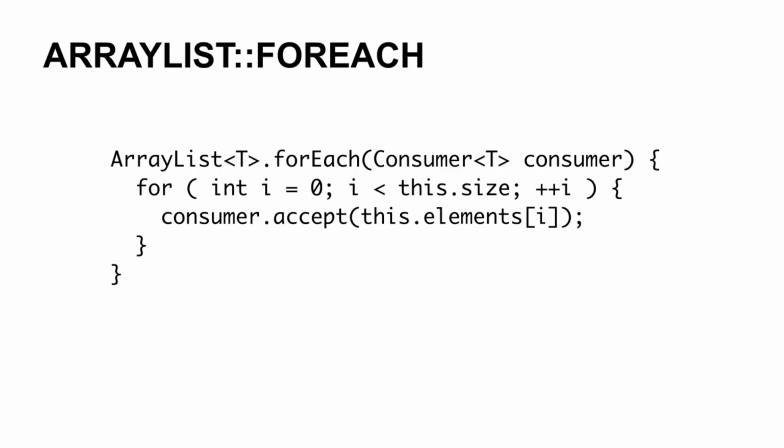This time we're going to put all the newfound compiler knowledge to use to try to analyze something real, ArrayList forEach. Here's what we expected ArrayList forEach to look like. And I told you this isn't actually what it looks like. But we're going to try to optimize this so that we can get a better understanding of why it's implemented the way it is. So this canonical example would loop from i, starting at 0, to i less than the size, that's the current size of the array list, incrementing by 1, and having the consumer accept the current element.